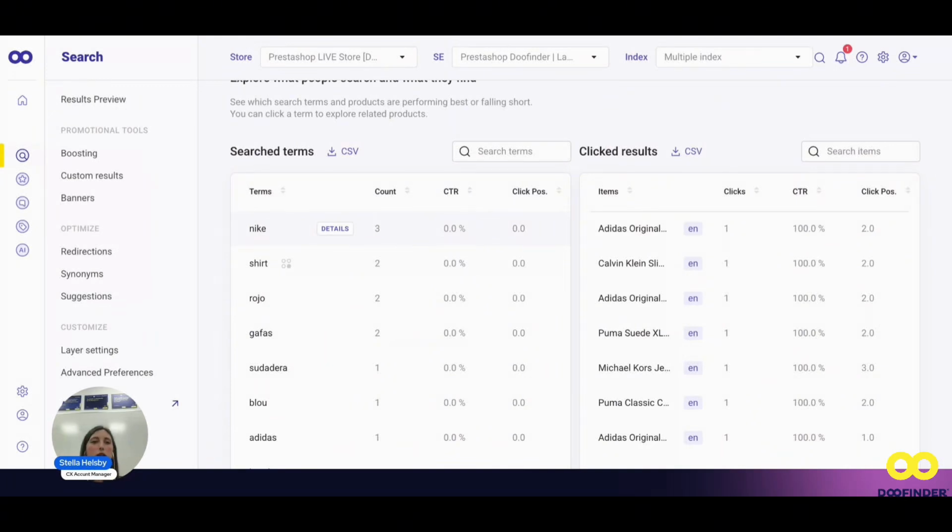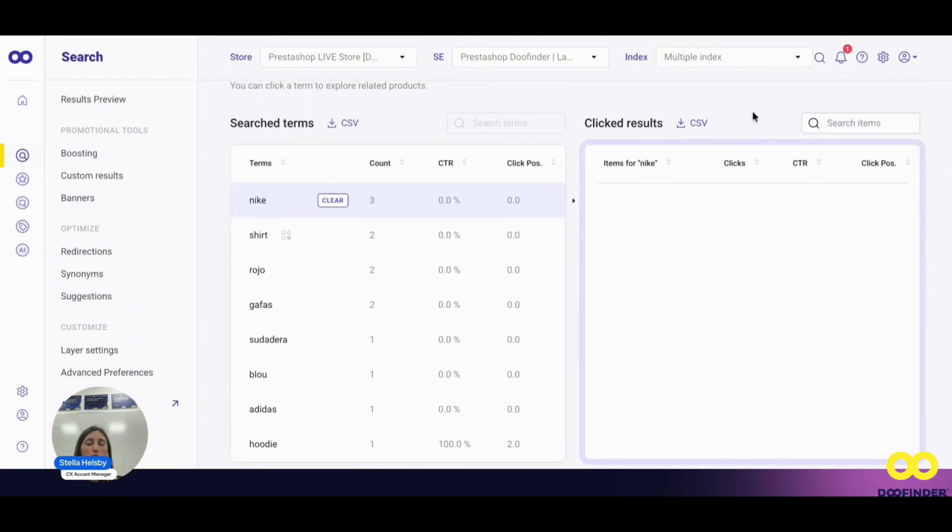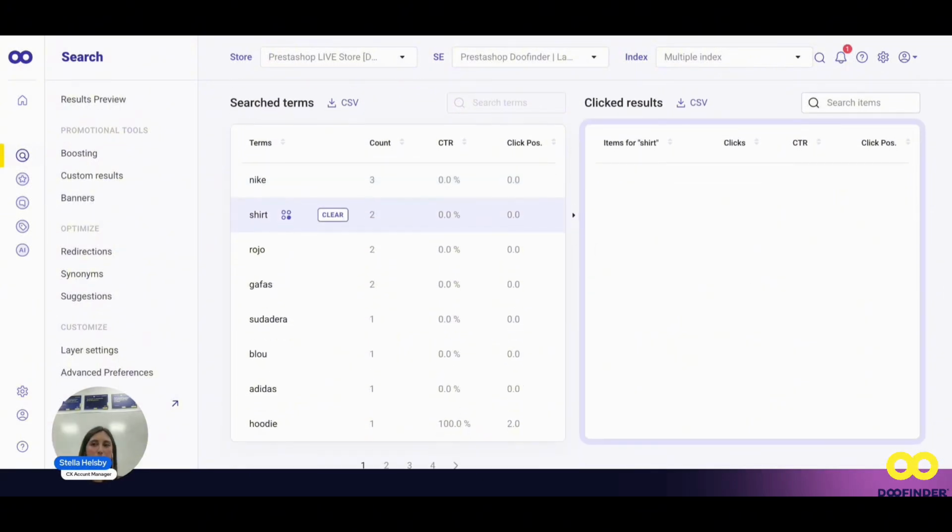If we go into details, usually in your site, you're going to be able to see which products are most selected, most clicked after searching for Nike in this case. The same if we clicked on shirt, we're going to be able to see the products that are most clicked on these search terms.